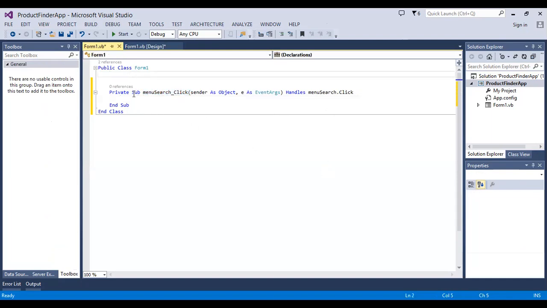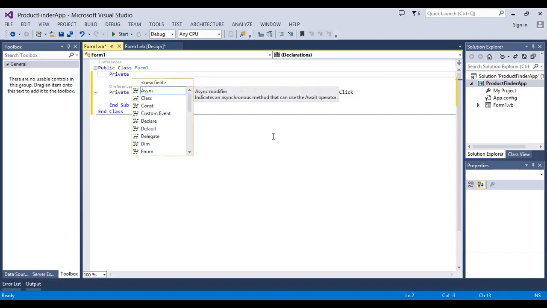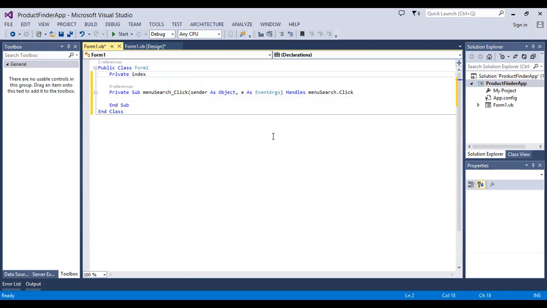So we are going to create some global variables, right? And we will have other things that we need to do with it. So we will have private, right? So we'll use index, right, to capture whatever index of the item that we are looking for. And then we also want to handle the number of items that are in the list box, right?